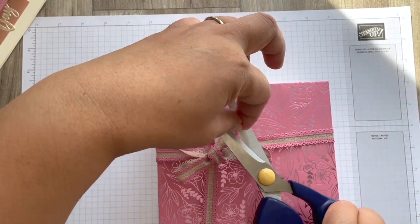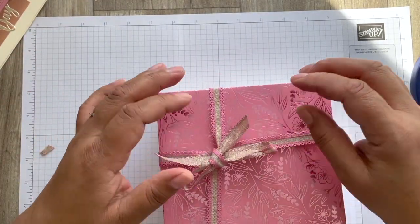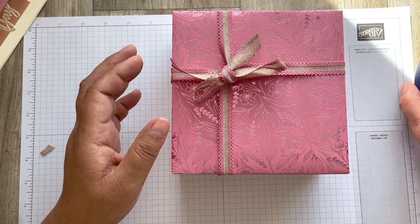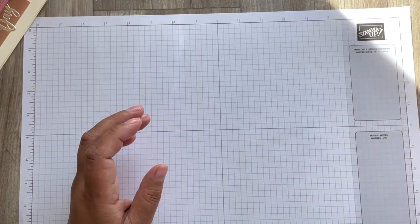Just going to make the ends. It's not very forgiving, this ribbon. The ribbon that you're going to get is probably going to be easier to tie. So put that to one side.